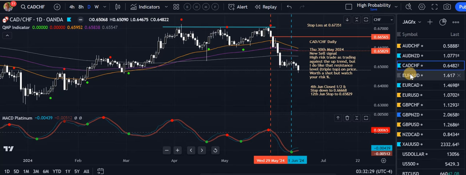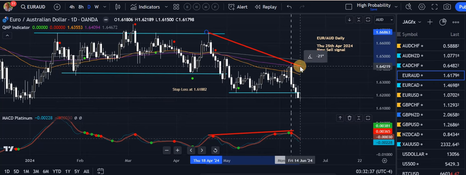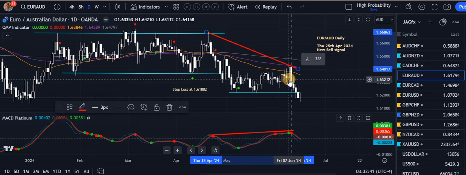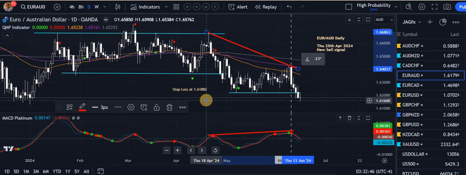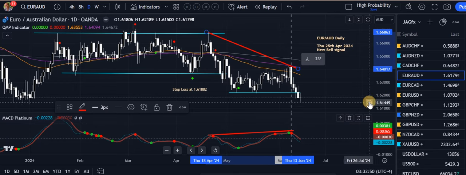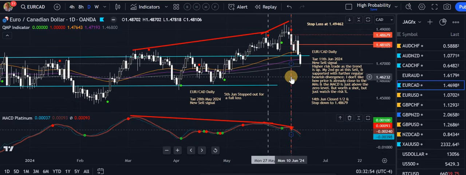That's the CADs. Now, I'm not sure about this Euro Aussie. There's no trade on, but there should have been a sell signal here. I put the QQE Advance on my charts, so I've played around with it. Even on my private charts on MT5, I've got a sell signal in here, so should have been in a sell here. I don't know why, for some reason it's not showing it on. It's no big deal, but it would have been nice. So no trade on.